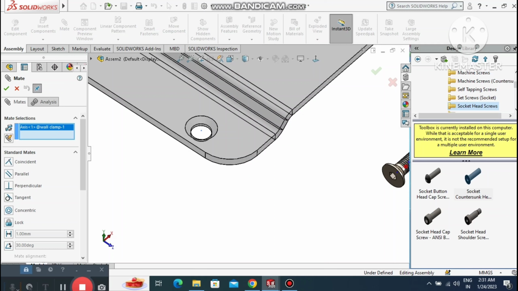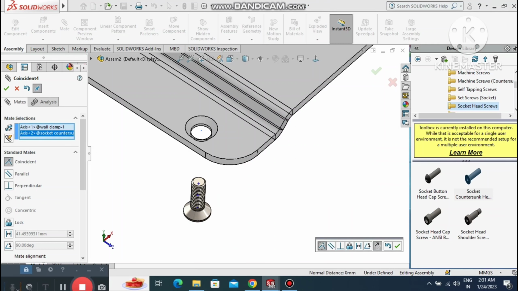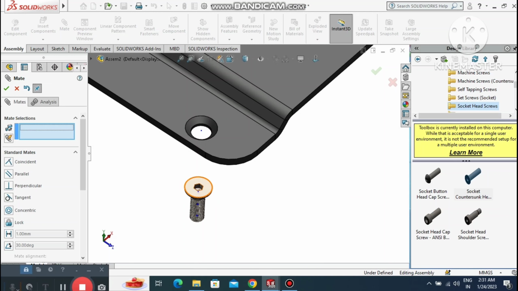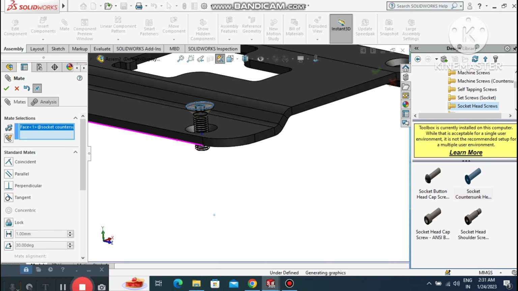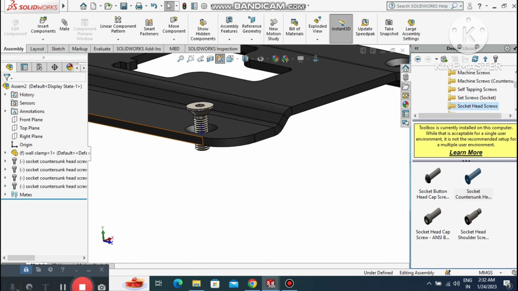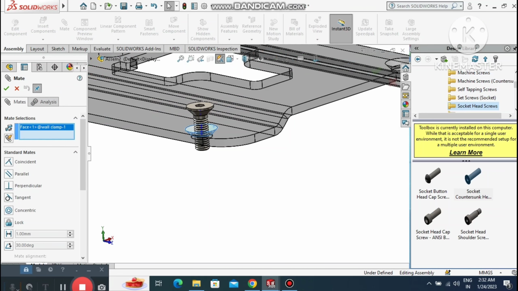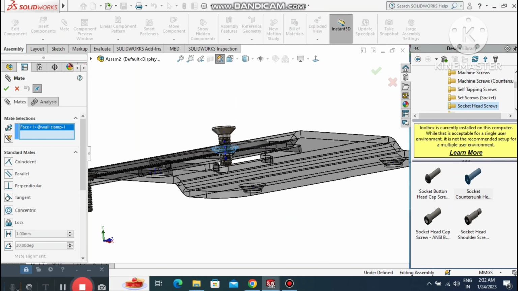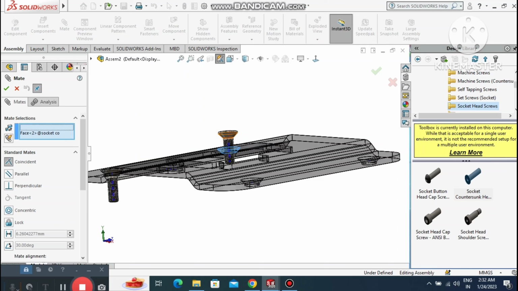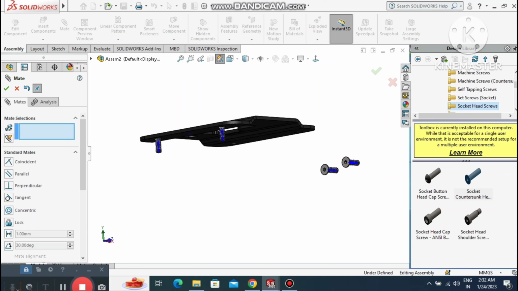Okay, this axis and this axis, and here we just rotate this one. Okay, now we move outside. Again we go to the mate, select this face and this face, so it comes to position, and make the relation coincident.